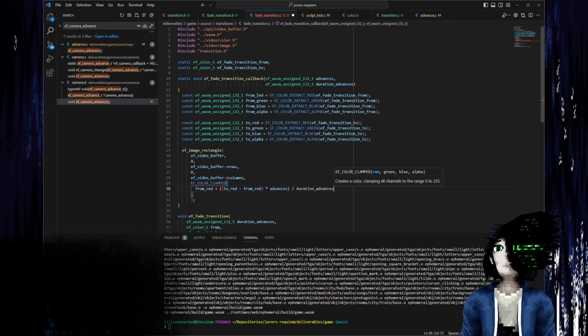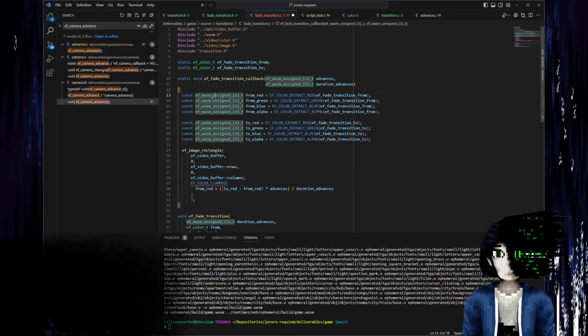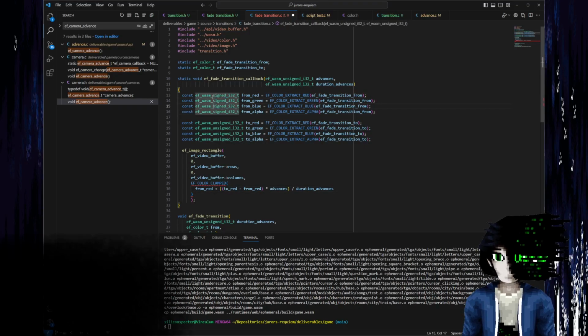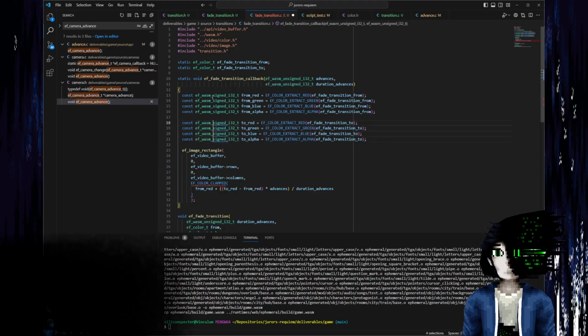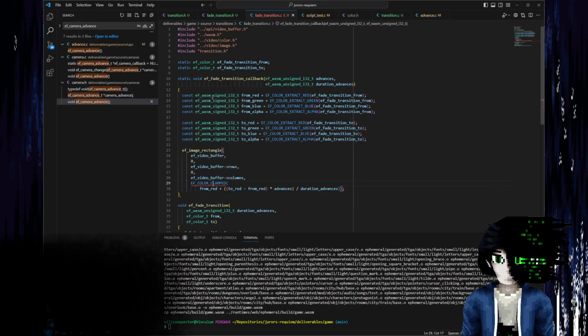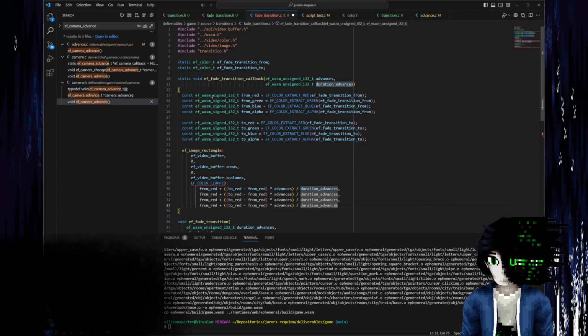Now, something that's just occurred to me that isn't quite going to work with this is this needs to be signed logic. It can't be unsigned. And the reason for that is that we could go negative. Yeah, if we're going from, say, a bright colour to a dark colour, we could actually go negative, meaning we don't want it to wrap around ideally.